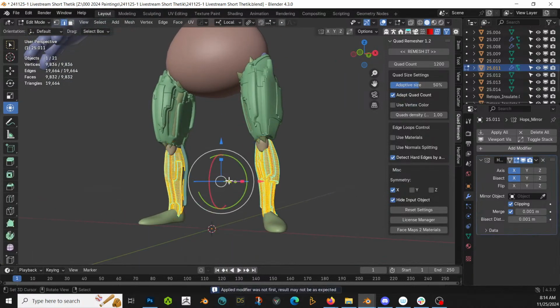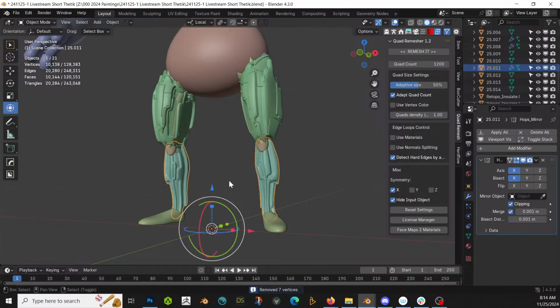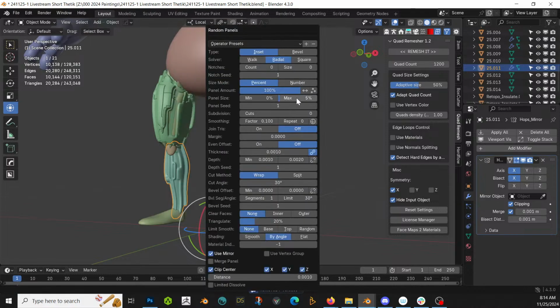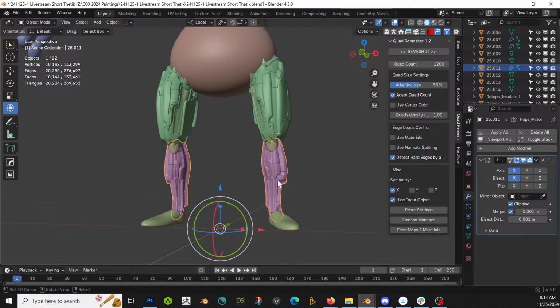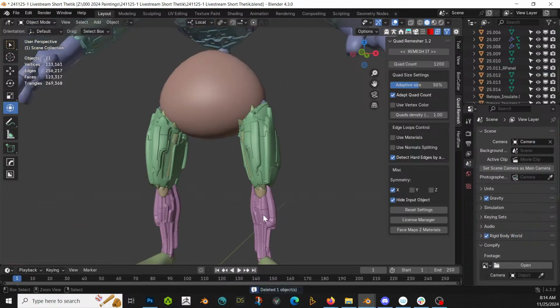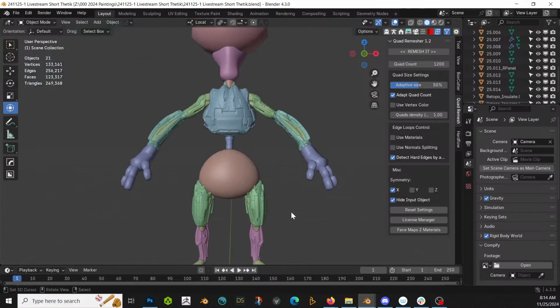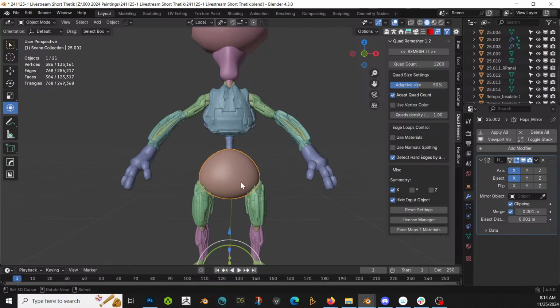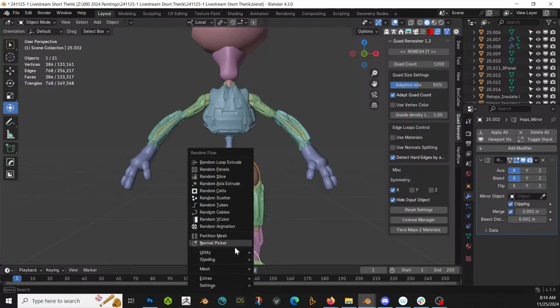Apply it. Panels, panel seed. Yeah, cool. Save. Okay. Doing well. Head, or head, hips.